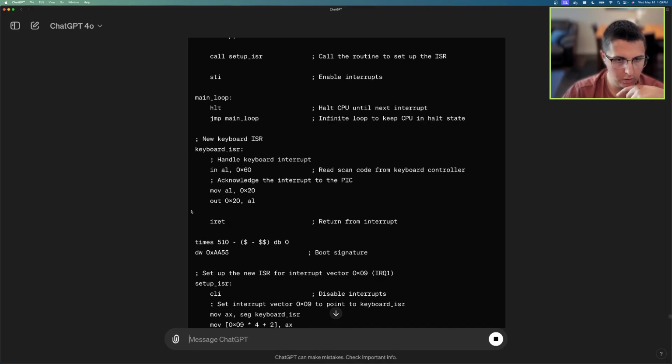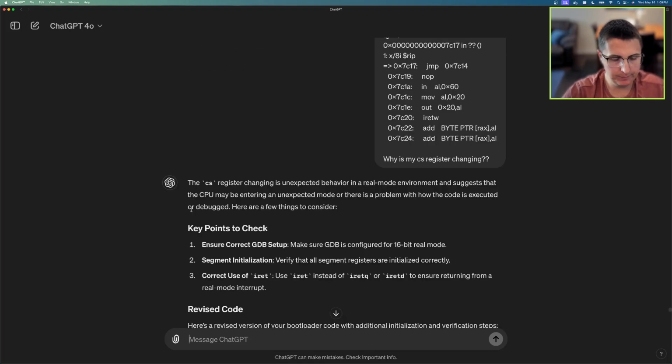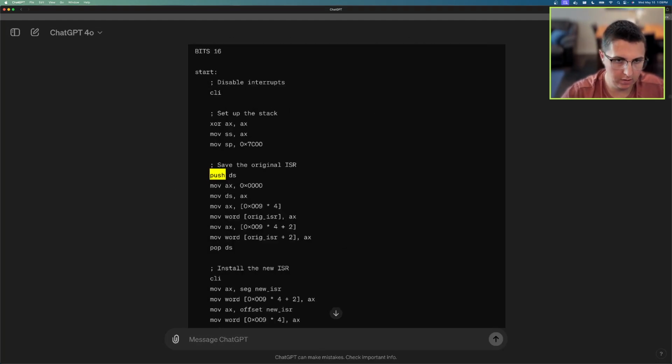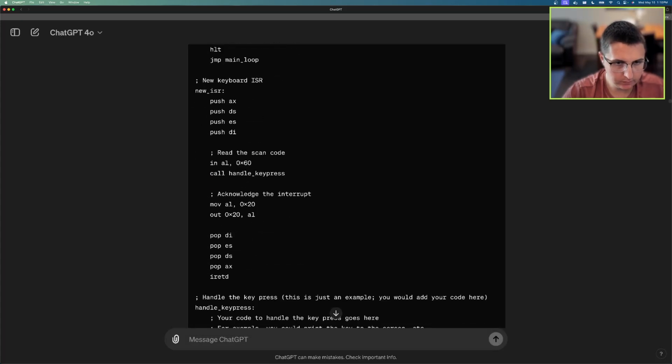I mean, there was that one piece of code where we pushed all of the segment registers and then popped them. I think if I search for that, push this stuff. But I think it is correct before I do IRETD.